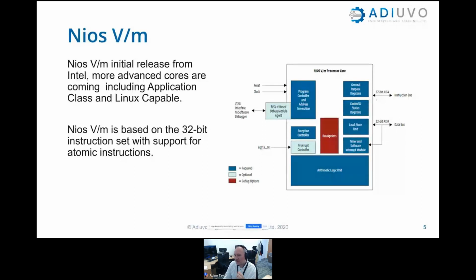And this is what we're going to connect into our peripherals. So into our memory system, when we're working with Platform Designer, we're going to be connecting this instruction bus and these data buses into our peripherals. And all we're going to be doing is giving it a clock and resets, really simple. We're not really going to worry too much about this debugger interface down here, but we're going to give it clock and resets to get it up and running. It's really simple, really nice, and it's a good processor as we step through this.